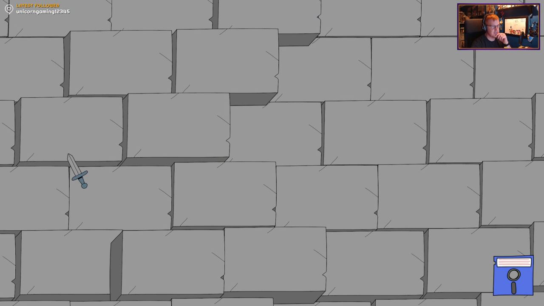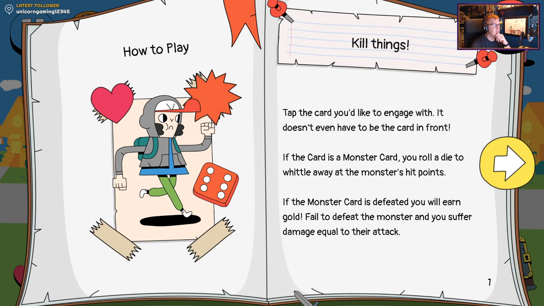Anyways, let's click on the bouncing key. Yay, how to play. Kill things. Tap the card you'd like to engage with. Doesn't even have to be the card in front. If the card is a monster card, you will die mortal wounded by the monster's hit points. If the monster card is defeated, you'll earn gold. Fail to defeat it and you suffer damage.